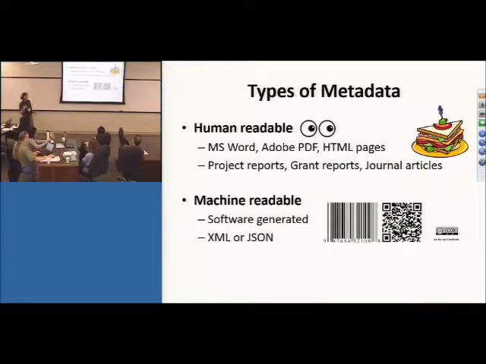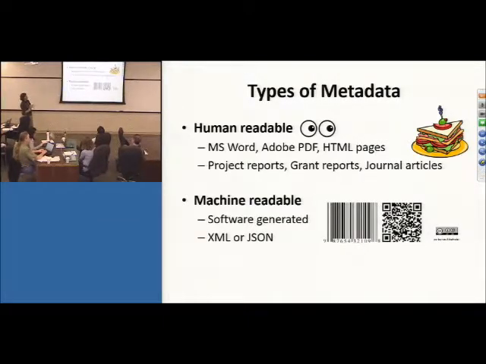And then there's the kind of hidden metadata. Machine readable metadata that's generated by software, and it's intended to be read by other software, other machines. And so we see these all the time too in the real world. So the human readable metadata in the turkey sandwich context might be the packaging that says, ooh, turkey sandwich. But the barcode on the bottom would be the thing that allows you to go to the front, scan it, and pay your $5 or whatever. And the barcode tells the supermarket system all kinds of information about the turkey sandwich that you don't necessarily need to know about.